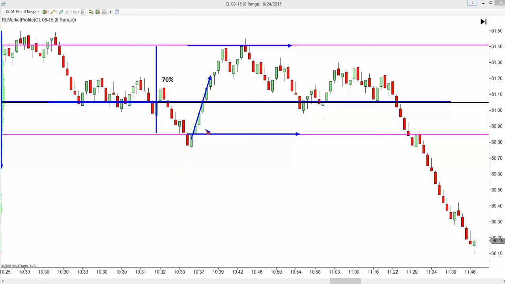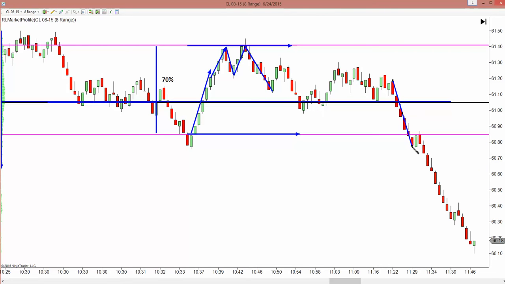But anyway, you can see what happens when you move up to the value area high. It retests, it fails. It retests again, and then you have a nice short. Same thing here. The market breaks the value area low, retests again, and then you have an enormous short. So that's how the value area highs and the value area lows work. Price wants to stay within them.